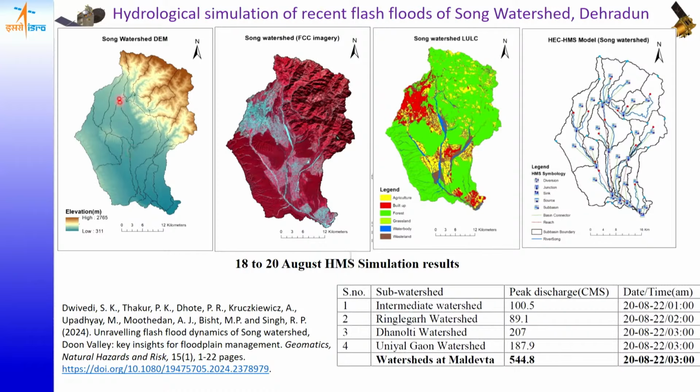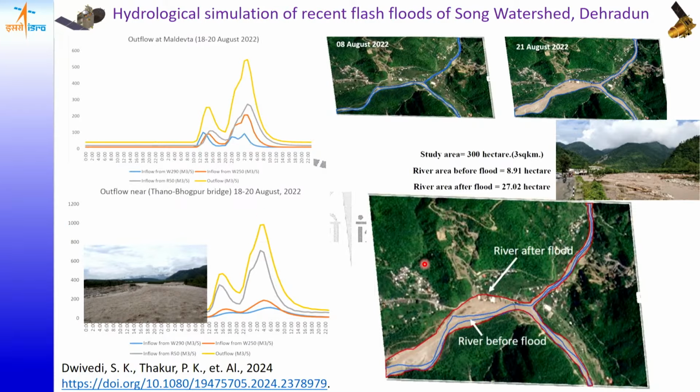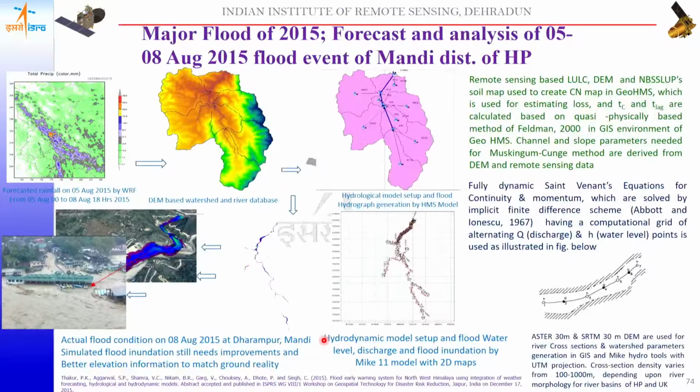And this is the example of the Song watershed, which flooded this year, 2025, and in 2022 earlier. In the monsoon this area gets flooded, and this year one of the tributaries of this river system got severe floods, and two or three bridges were also damaged. During this simulation, this is for the Maldevta area, 2022, and again in September 2025 there was flash flood damage. So this is the pre-flood image, this is the post-flood image, and this is the hydrograph as simulated by this calibrated hydrological model. And this can be used with the weather forecasting model.